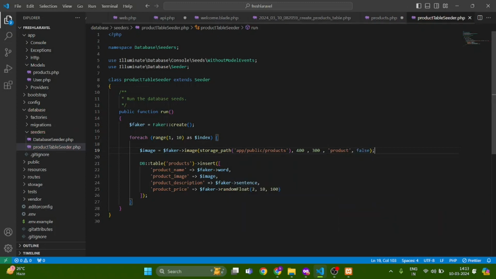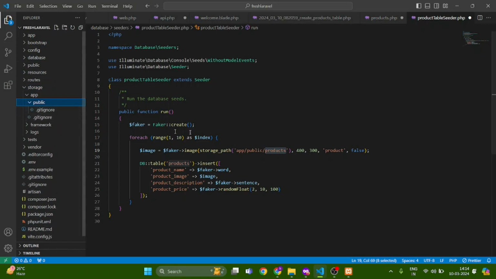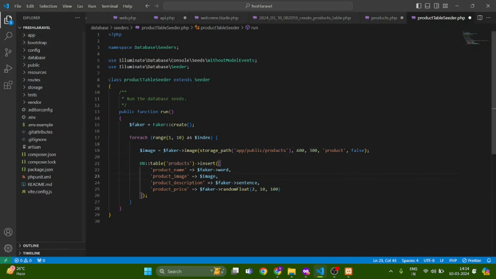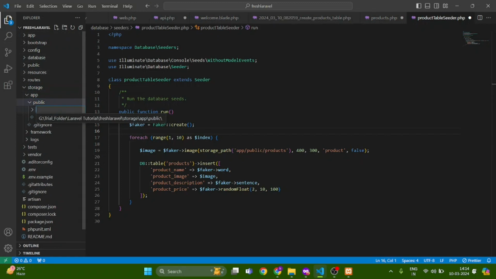So this is the statement we have created. It is going to create an image into our storage_path storage folder directory, in app/public/products. There is going to be a product folder, so we are going to create a products folder also. Either we can do it here, like we can create a folder in public which is going to be named products. Okay, so we are done, I guess.